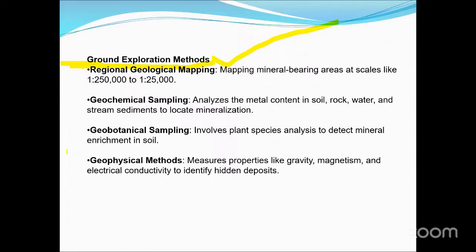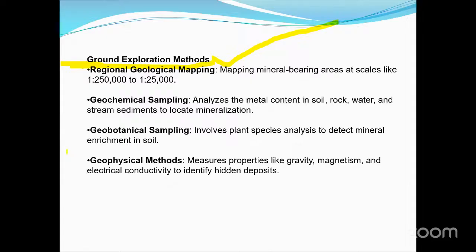In ground exploration methods, we can prepare maps of the mineral bearing areas at scales like 1 is to 25,000 or 1 is to 2,50,000. So in regional geology, normally we use 1 is to 25,000 or 1 is to 2,50,000 scale maps.